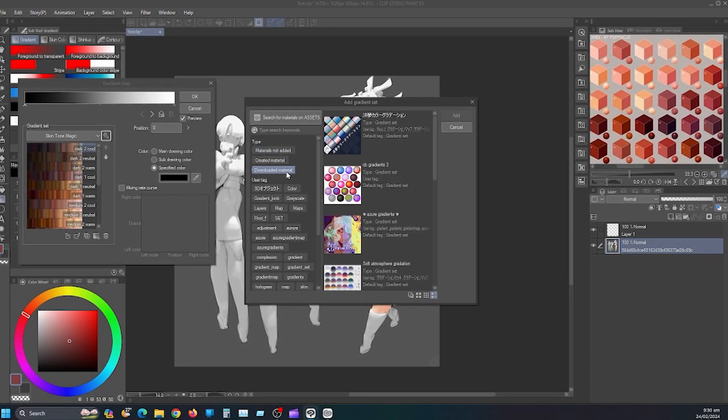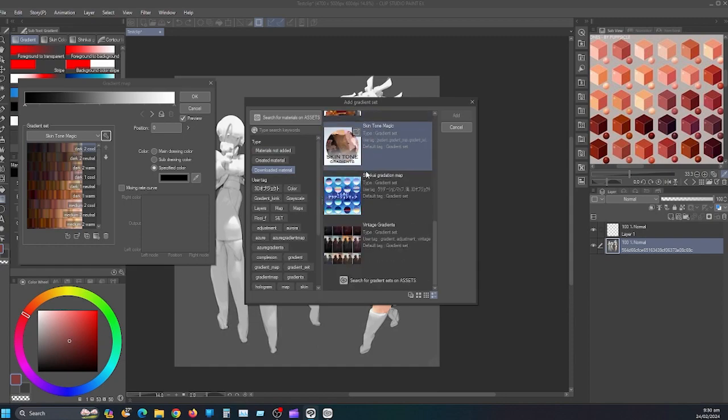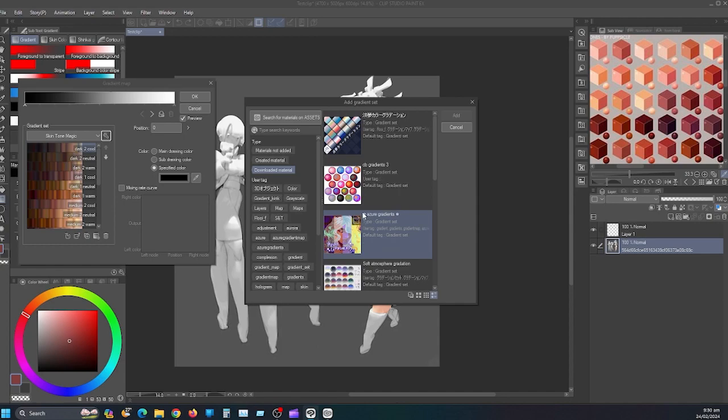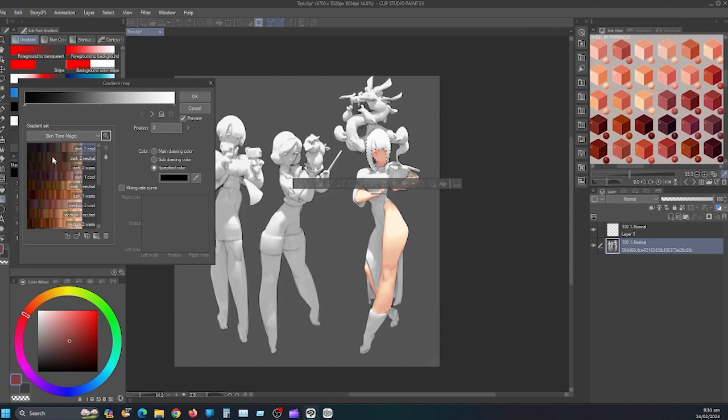You go down to Download Materials, and here's all the gradients that you downloaded. Right, you select one and you go up here to Add, but I already added them inside of here already, so I do not need to do it again. Right, so exit out of that.